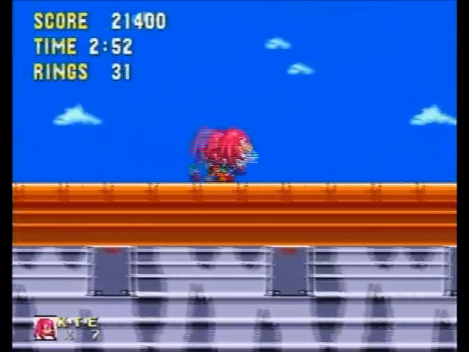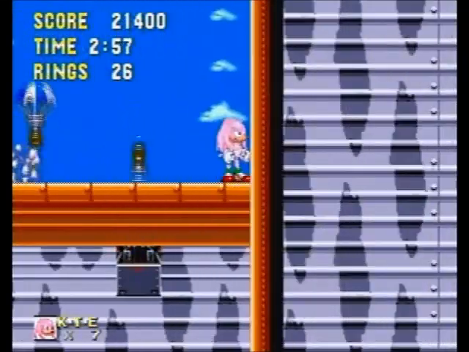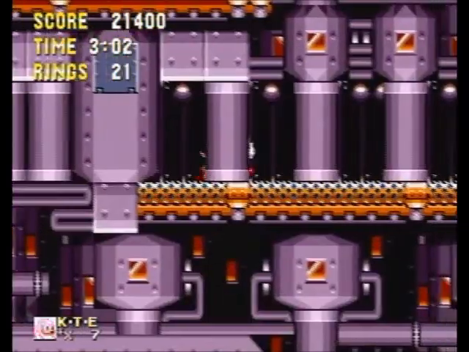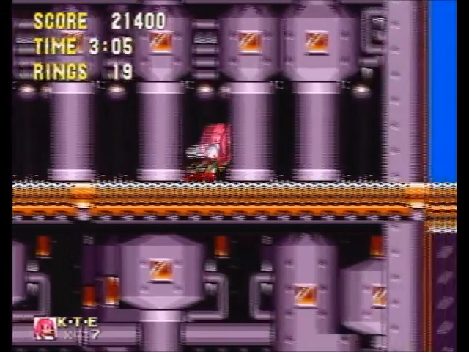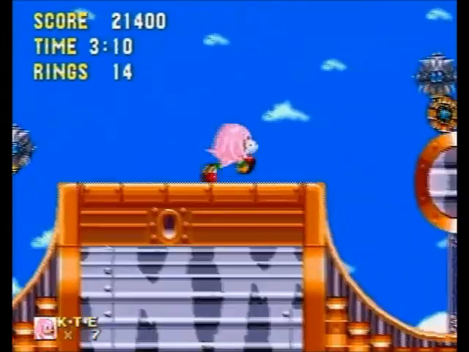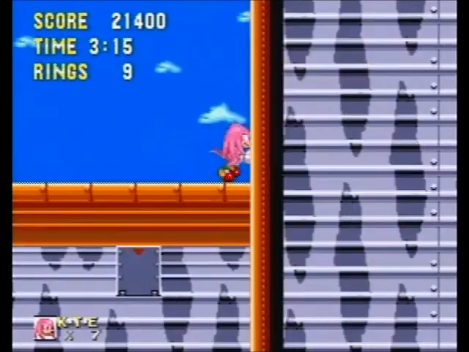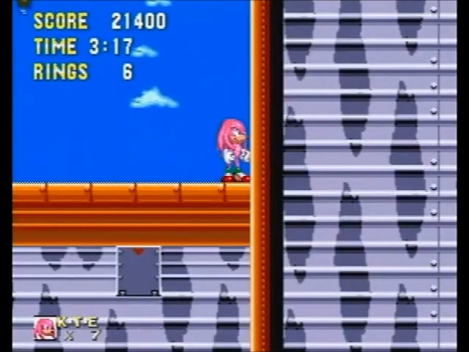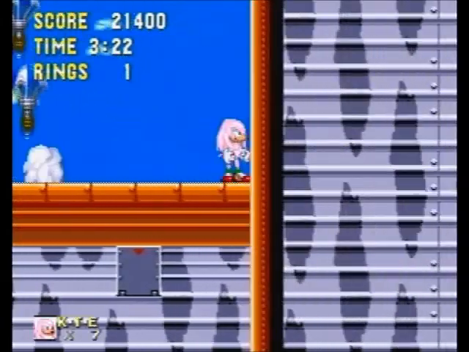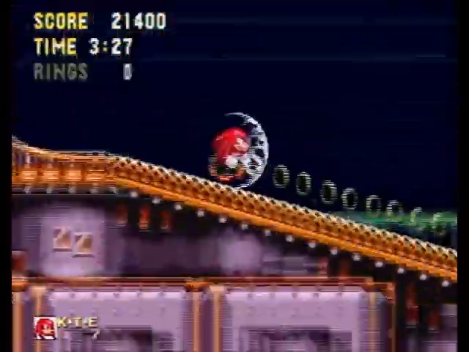Alright, this section. Basically, wait for the missiles to destroy part of the floor so you can move on. Come on. Come on. And... oh, good. Lightning shield. Thank you. Alright, now we're back in familiar territory. I want to get to the other side before Hyper Form runs out. I mean, I still have a shield, but I'm only allowed one hit before I die. Come on, and... okay. Just one more, and... alright. I think we're good.